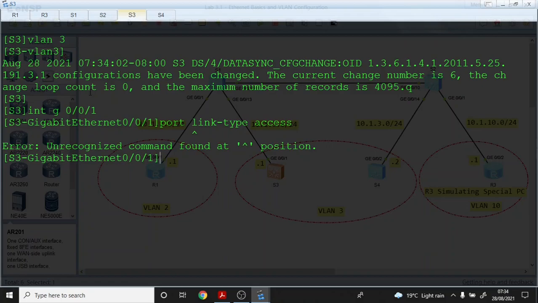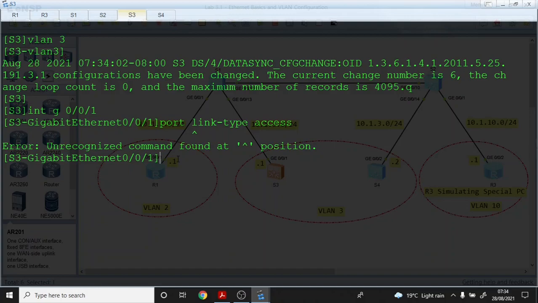Okay, another problem here: unrecognized command found at this particular position. The reason we're getting unrecognized for port link type is because we switched this interface earlier from a layer 2 interface to a layer 3 interface.